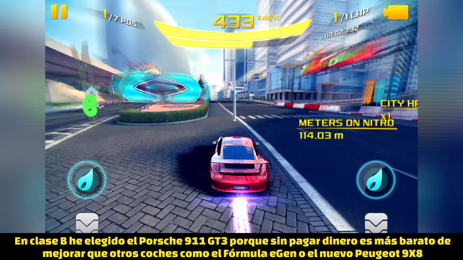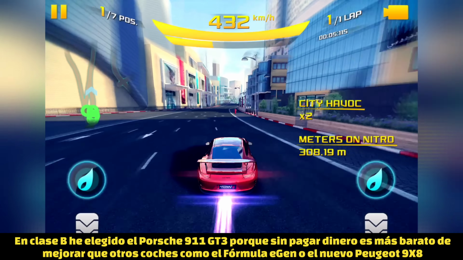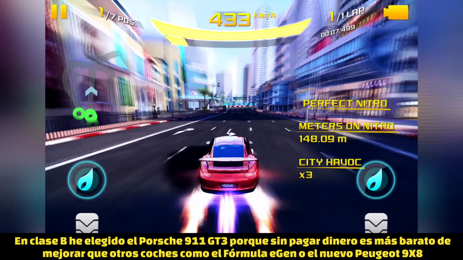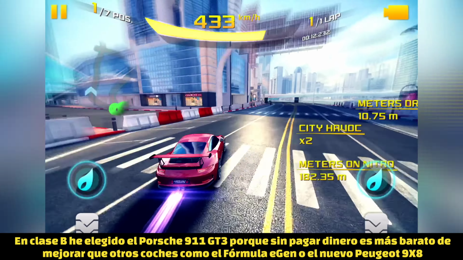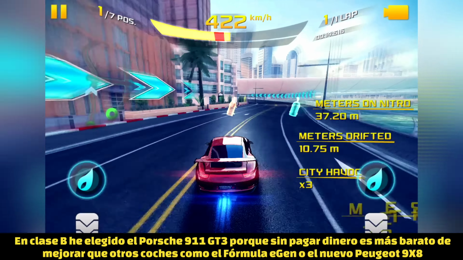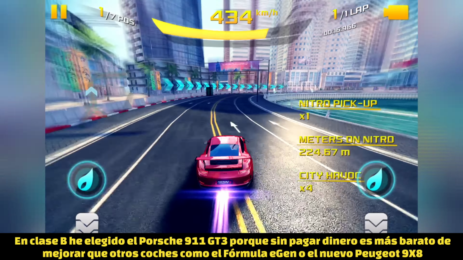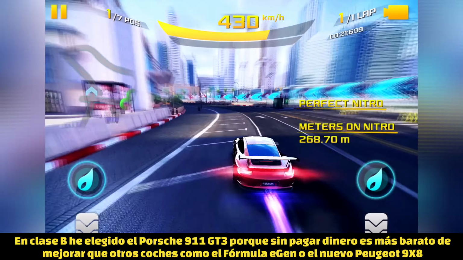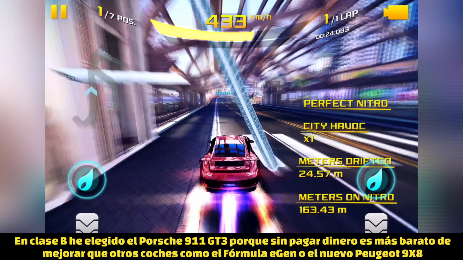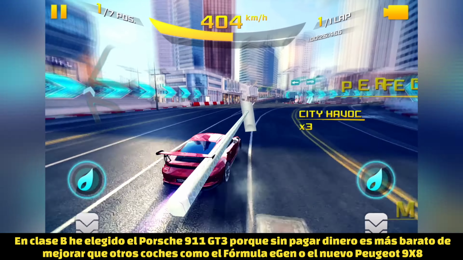At B class, I have decided to pick the Porsche 911 GT3 RS, mostly because it's the cheapest car you can get around this rank as a free-to-play player, and overall the performance is fairly close to the kings of this rank, which are way more expensive, like for example the Formula E-Gen or the recently released Peugeot 9X8.